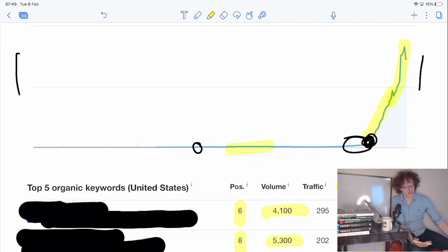And the goal now is, well, it's pretty straightforward. We want to get display ads on the site so it can start to pay for itself. That's when a project gets interesting. If you can outsource your content and you are making more, so I talk about this with the YouTube channels I outsource and the websites I outsource as well.